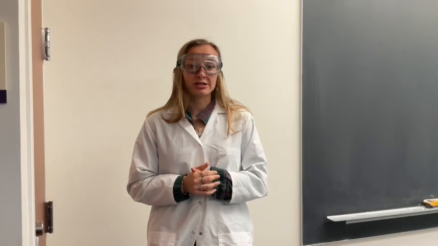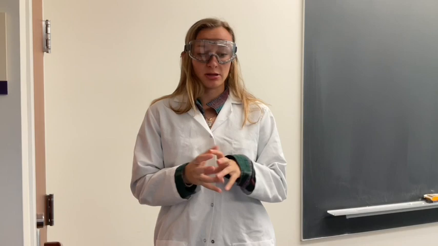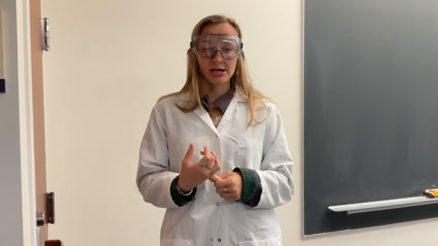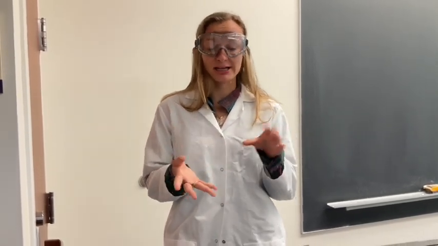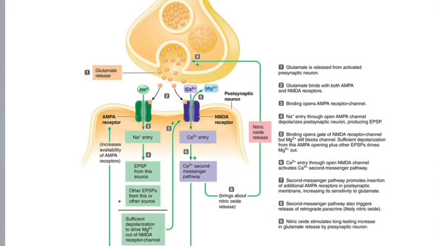But to remember this involves a permanent restructuring of the brain, especially with structural changes between existing neurons, such as formation of new synapses and synthesis of new proteins playing key roles. In this process, called Hebbian plasticity, there is a propagation of an action potential down the presynaptic neuron. This action potential causes the release of glutamate in the presynaptic neuron. Glutamate then binds with the AMPA receptor and NMDA receptor. This binding opens the AMPA receptor, which allows sodium to enter into the postsynaptic neuron.